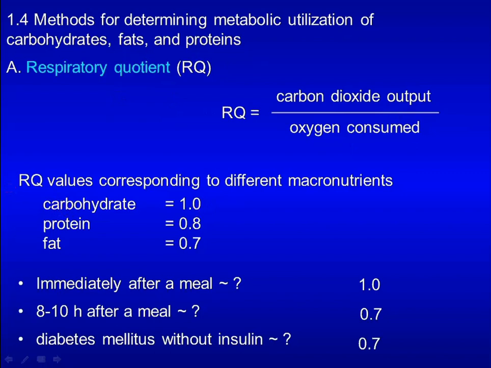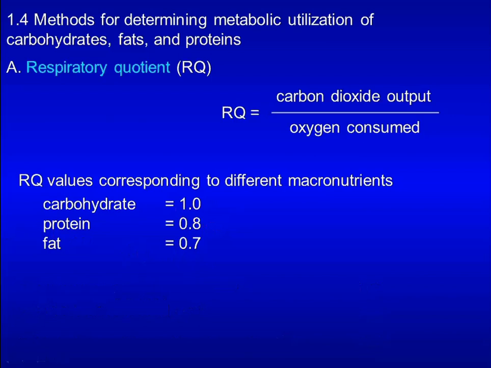When the fat is oxidized in the cells, an average of 70 carbon dioxide molecules are formed for each 100 molecules of oxygen consumed. So the respiratory quotient of fat averages 0.7. The respiratory quotient of protein is 0.8. The reason why the respiratory quotients for fats and proteins are lower than those for carbohydrates is that fats and proteins contain more hydrogens, which combine with oxygen to form water. As a result, less carbon dioxide is produced.